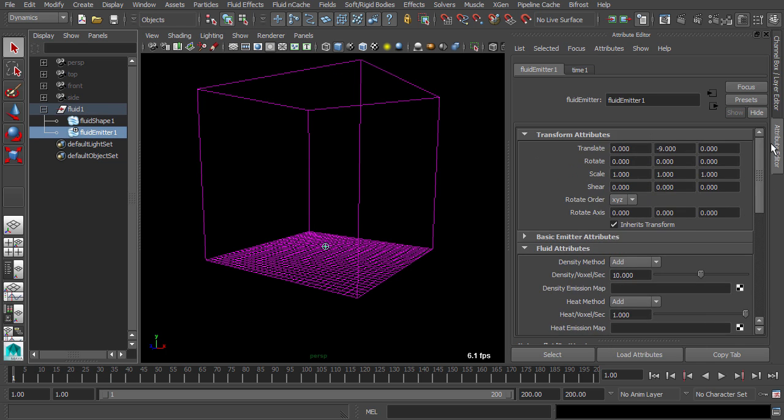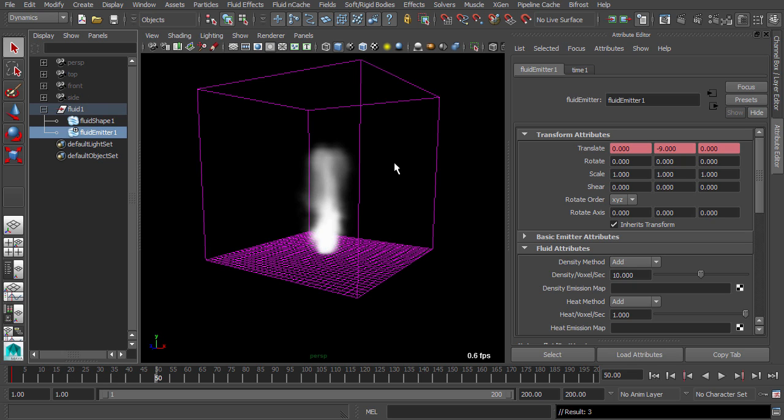Once you're happy with the features, you can do things like animate your emitter. So I'm going to just set a quick key here, and let's say at about frame 50, we move our emitter up a bit.